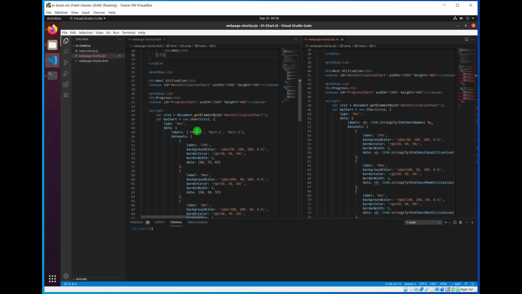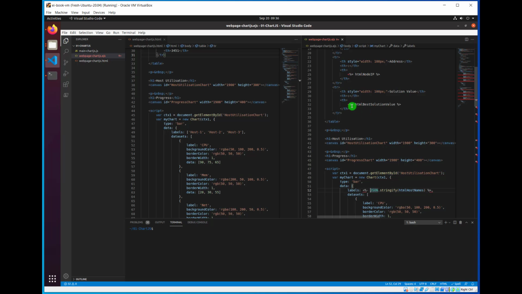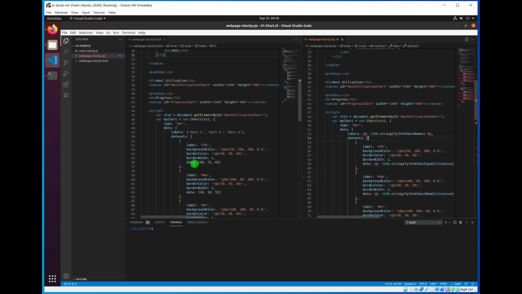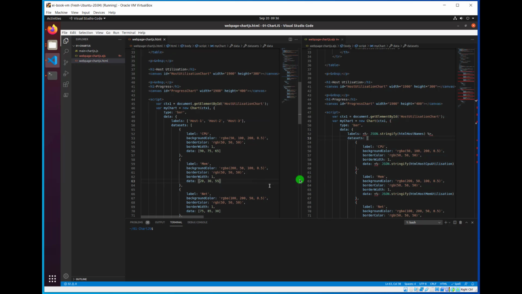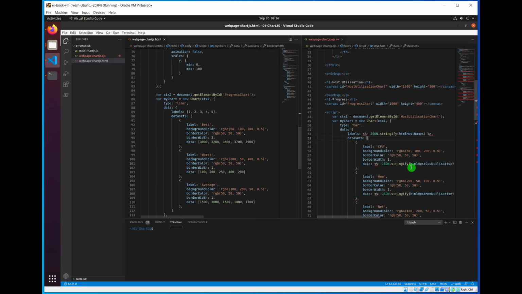For the labels, instead of 3 hosts, I may have more, so therefore this is how I'm going to fill it up. Please pay attention that in a normal case we have % equal and we have % minus when it comes to filling scripts. And then I'm going to fill up this data like this. And then I'm going to fill up the memory, network, and every other thing that I have here.